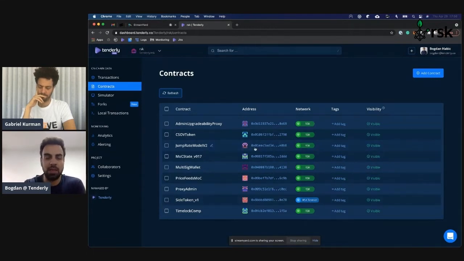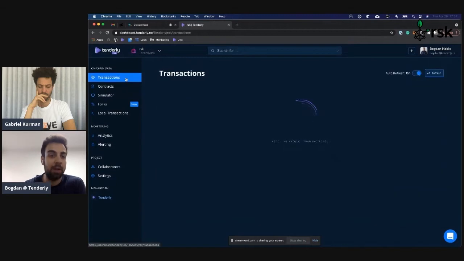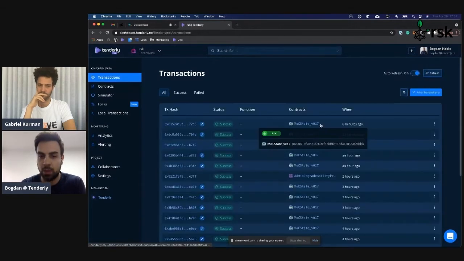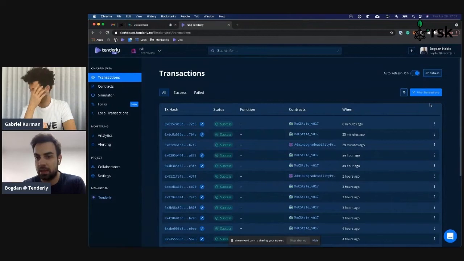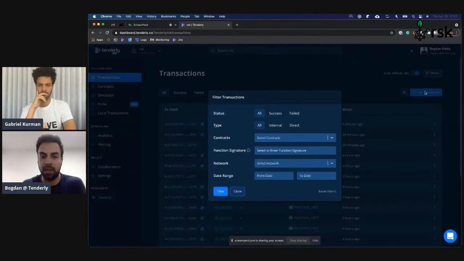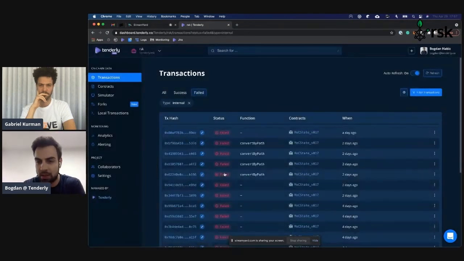Usually when you use the Block Explorer, you would go and look at each particular contract on the RSK Block Explorer, the Blockscout instance pointing at RSK, and you would see the transactions there. The first powerful thing we can see here is that we have all of the transactions we care about for our smart contracts in one central place. An even more interesting thing is that we can do complex filters. Let's say I want to get all of the failed internal transactions that happened in my project, and we can see them almost instantly pop up.